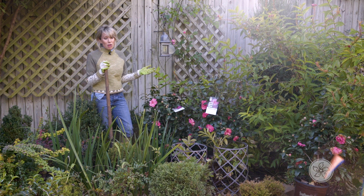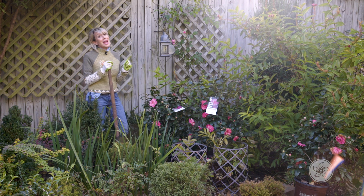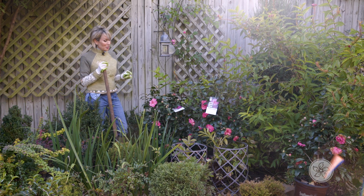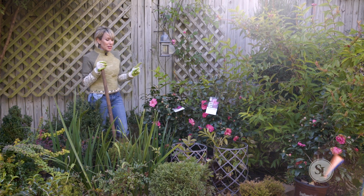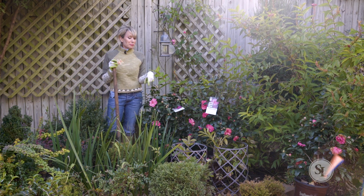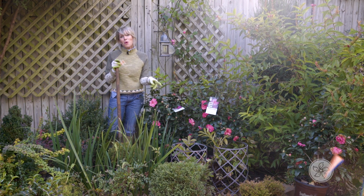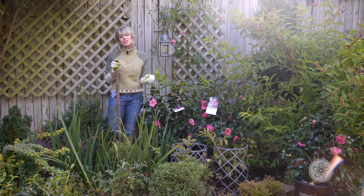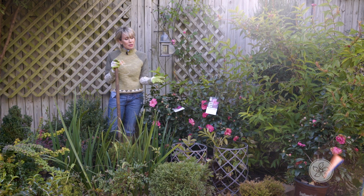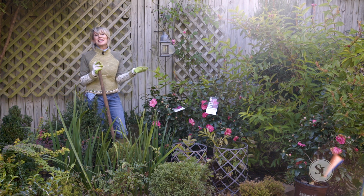Jim talked a little bit also about how they require really good drainage, and I, like him, am gifted with heavy clay soil. So I'm taking that into account when I plant these. I'm removing some very lackluster, to say the least, peonies that have been here for a while. When they were first planted, they did pretty well, and I don't know if they're not getting enough sun now or if our winters have been cold enough, but at any rate, they're out of here. And when people ask me, how do you have room in your small garden to plant anything new?